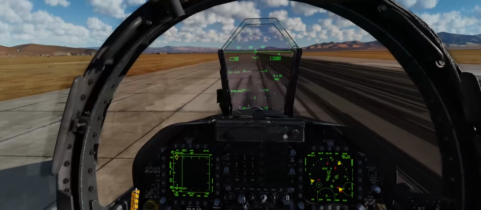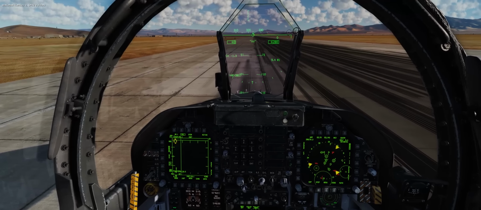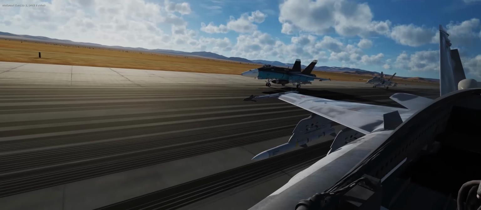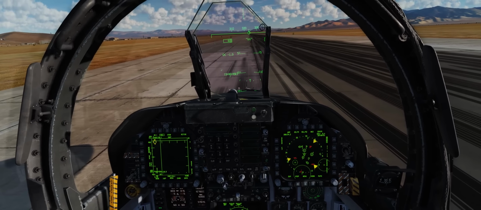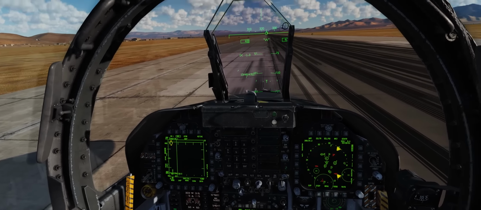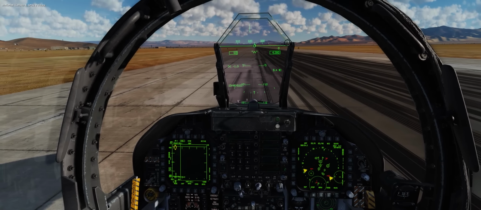Alrighty guys, so let's go ahead and disengage our nose wheel steering and fly out into the battle space here from Groom Lake and start engaging some targets using the HAFUs, PPLIs, our own sensors, donor sensors, and everything else under the sun. So let's go ahead and punch it.